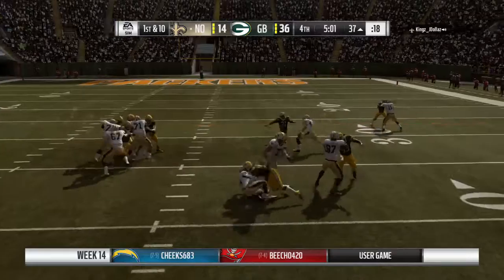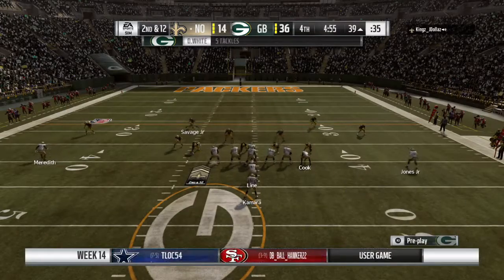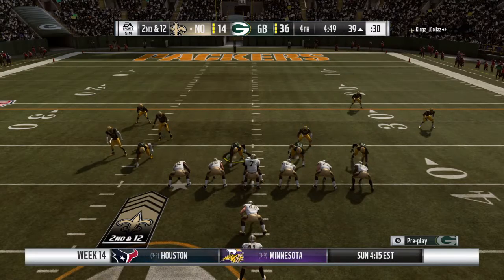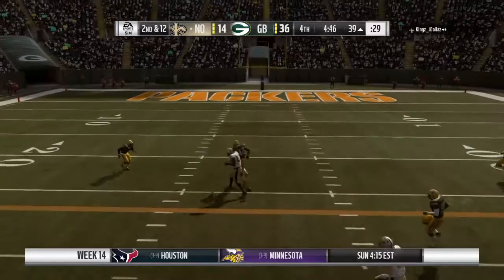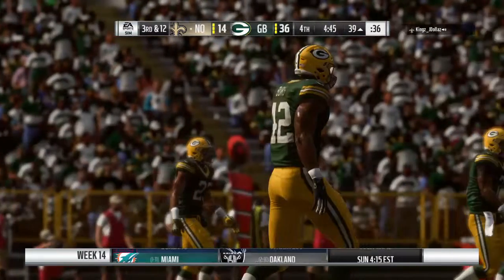Back to the ground. It's Kamara. And the play goes nowhere. Losing yardage back near the 40 at the 39. It's a loss of 2 there, bringing up 2nd down. Back to throw. Toward the center of the field, but it's incomplete. Jared Cook, the tight end, was the target.